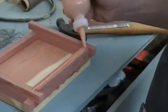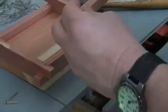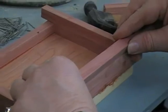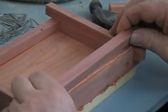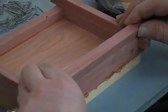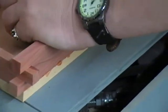If you put too much, you just make a mess. Yeah. And I try to stop before I get to the end to give it room to mash out. Mm-hmm. Makes sense. And I try to do it this way. Start to lay the log down on this outside and roll it under so it'll push it to the inside. Yeah. That way, if any glue squishes out and makes a mess, you ain't going to see it on the inside. Not unless you really do some looking. I mean, you'd have to open the door on it and shine a flashlight in there or something. Yeah.